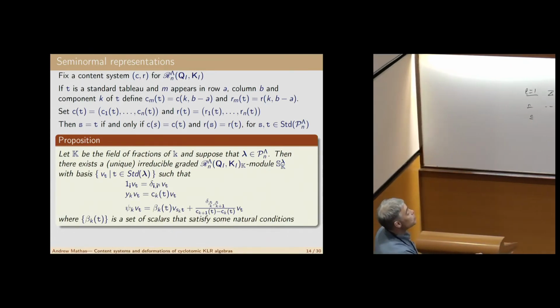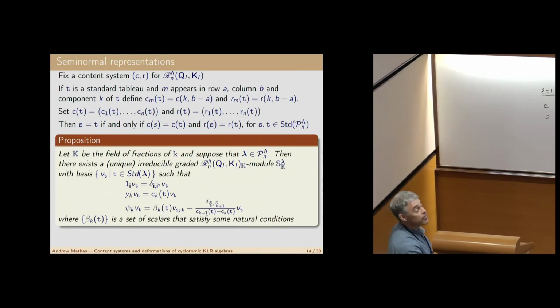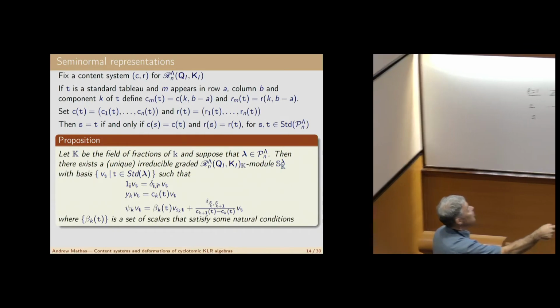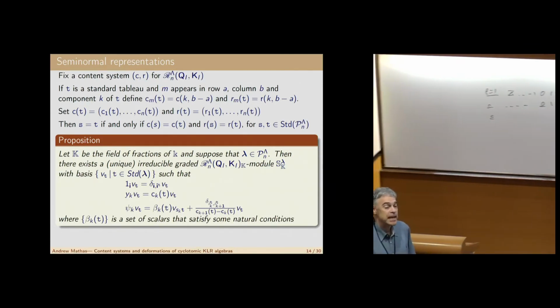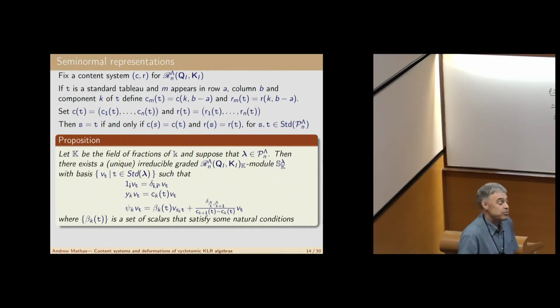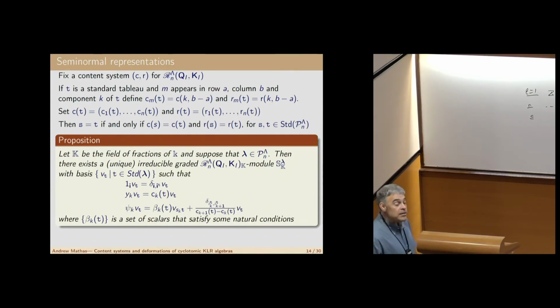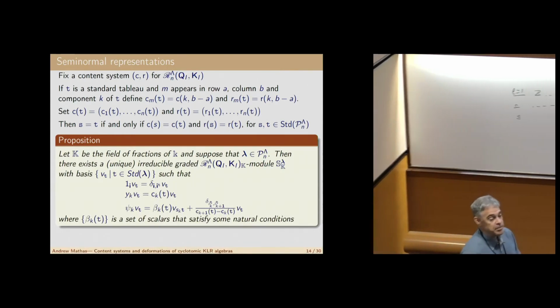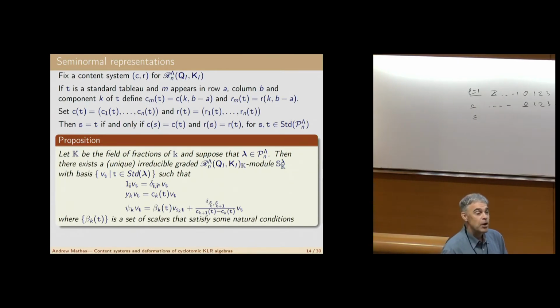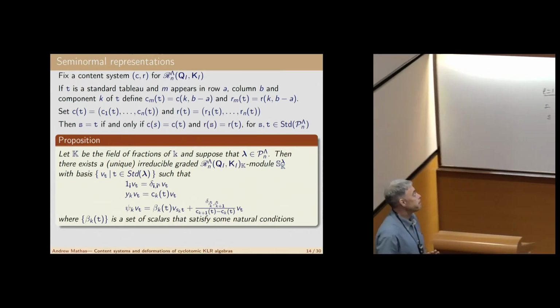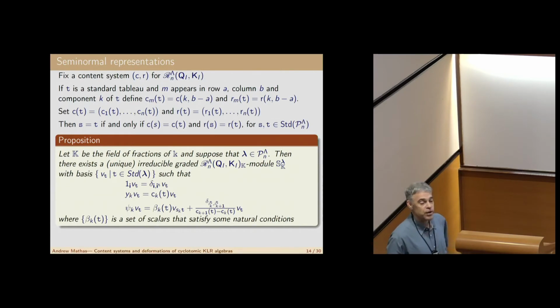And the psi's, they act by something which looks very much like the semi-normal action. I've got essentially the difference of contents here, and then I've got some scalars beta, and the scalars satisfy the same sort of relations that you get for symmetric groups. They satisfy a quadratic relation, and they satisfy braid relations. You can write them down. It's not hard to do. So it turns out in the ungraded setting, you've got lots of choices for these betas. But in the graded setting, if you want to actually have a homogeneous basis, there's a particular choice that's forced on you, which is quite nice. I won't say what it is, but there's a natural choice in the graded setting for these betas.